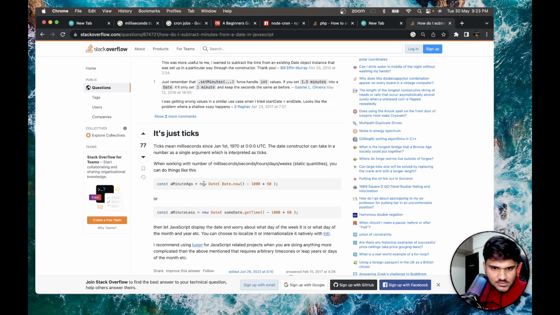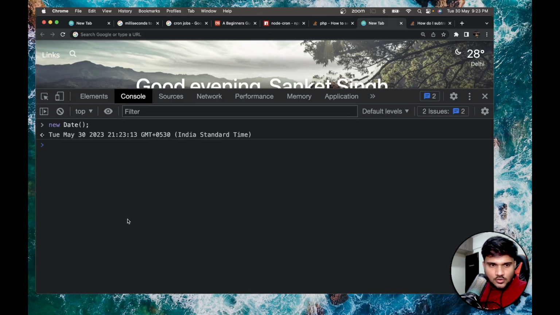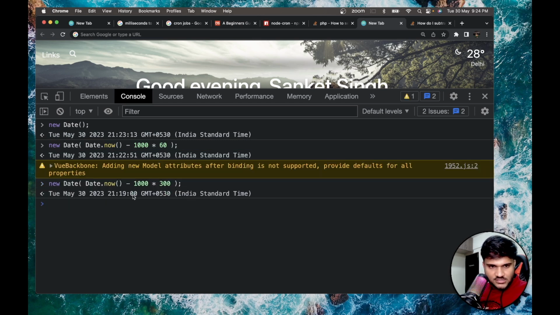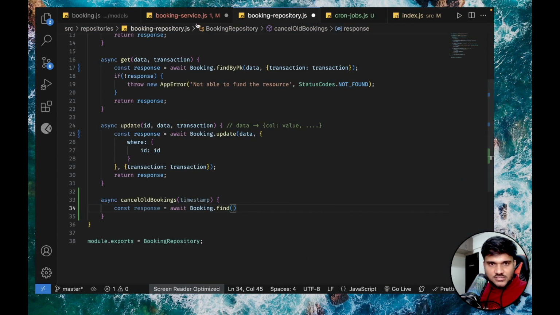So if you want to get a minute ago, you can see this logic we can actually execute. So you can see this is a minute ago. If this is a minute ago, instead of multiplying it with 60, what is 5 minutes? 300, right? You can see this is 5 minutes ago. So what we can actually do is we can actually create a new datetime object, which is 5 minutes ago here.